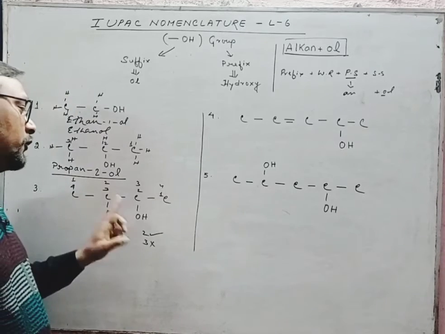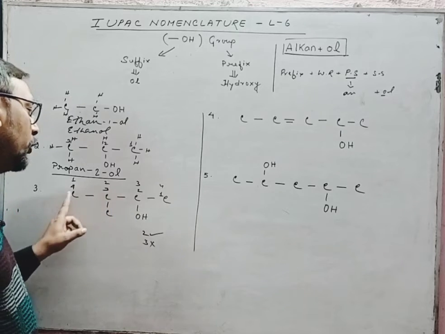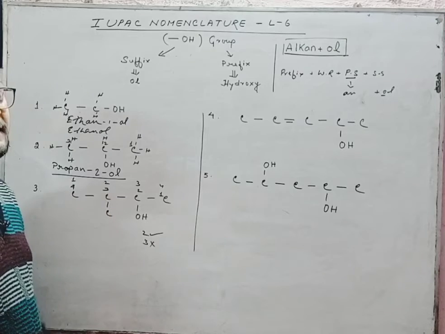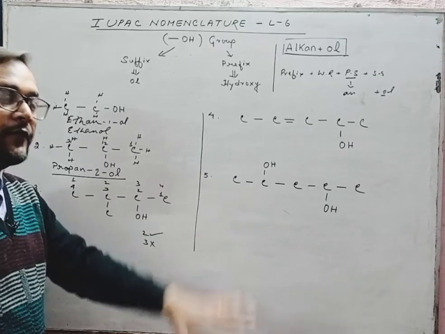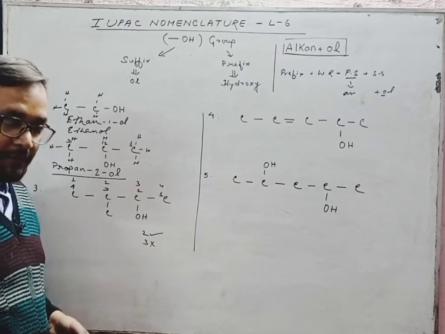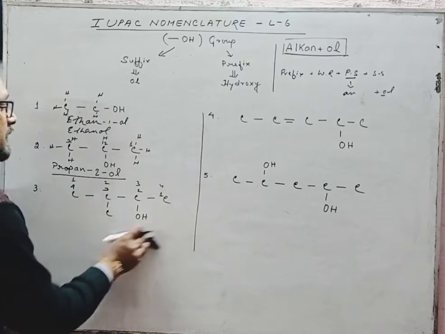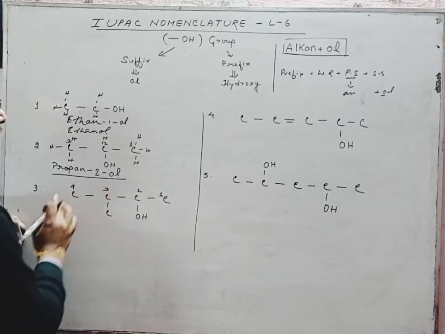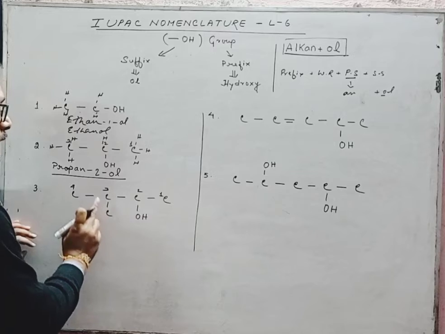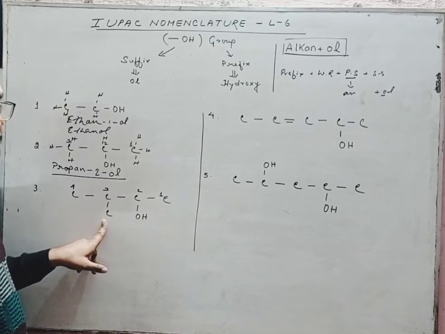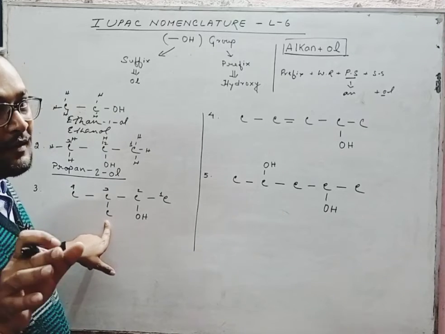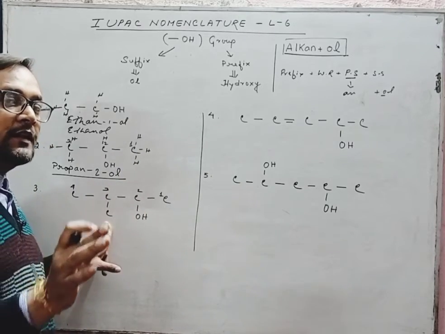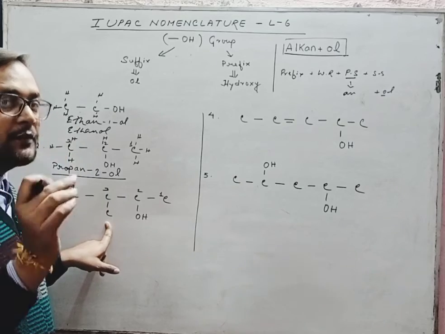Okay, now I am going to follow this only when from both the side you are getting the first functional group or substituent in the same position, then only will follow. Otherwise simply follow the minimum summation rule which I have taught you in the previous lecture. Okay, so here I will go for this numbering. 1, 2, 3, 4. Now what is the position of the substituent? Yes, 3. Now always we have to write the name of the substituent first.